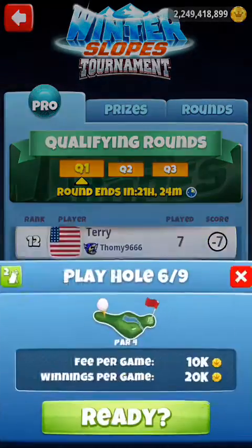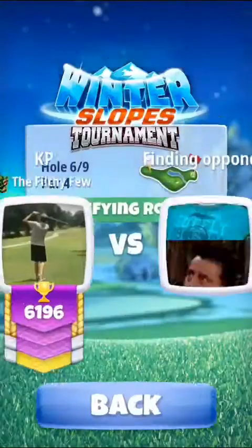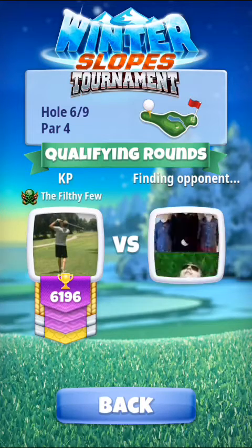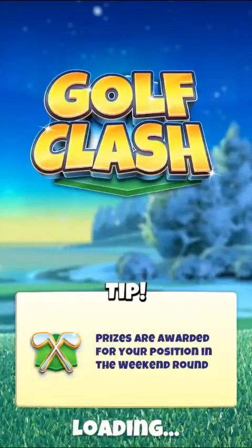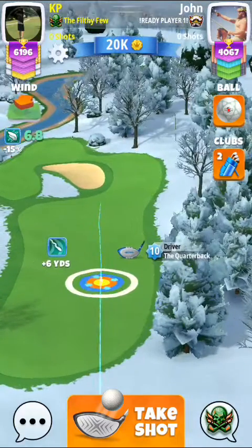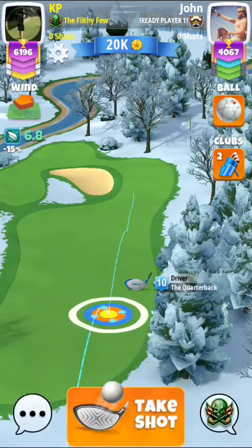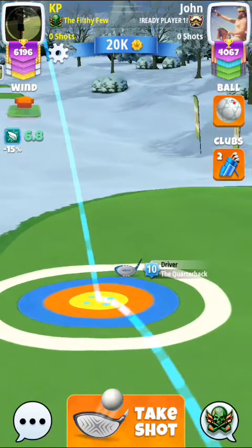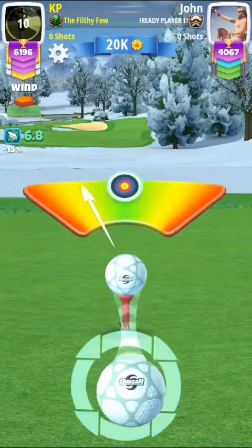I think I need to stay below 10. Sniper quarterback works. And let's go Quasar. So kind of a strange wind for pro, but no matter. So full top spin, 3 left spin, and I go with the 7 rings. So it's a little bit of overpower.